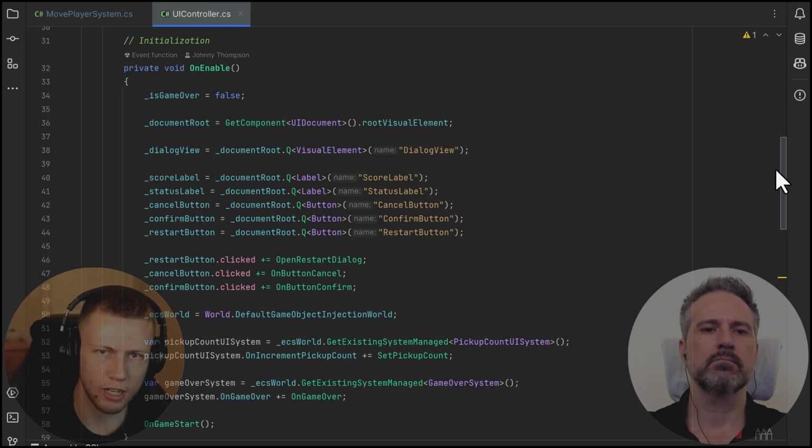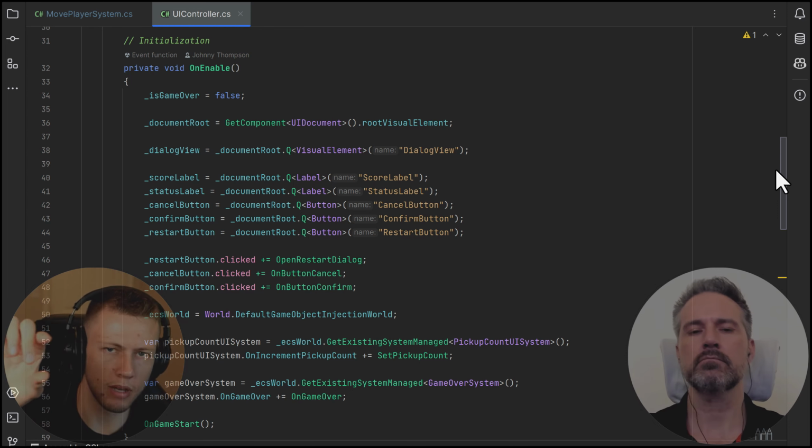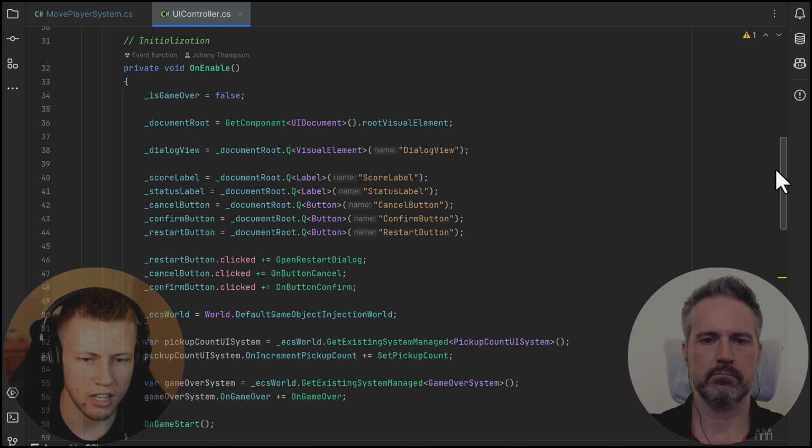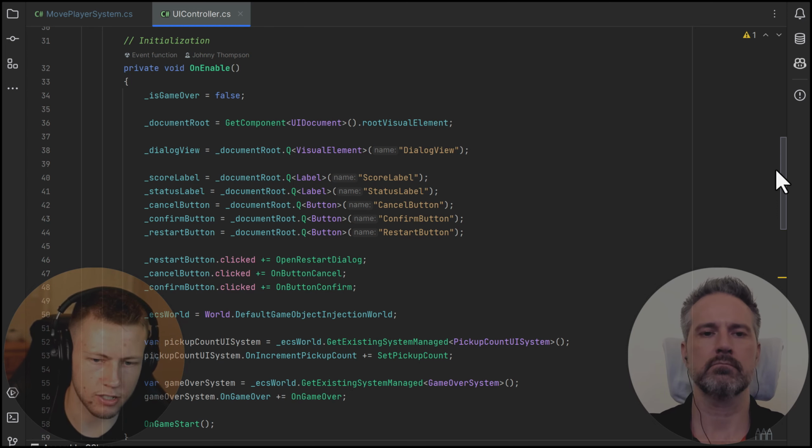Every little UI element and button on the screen, I want to have a reference to, so I can add functionality to listen to when one of the buttons is clicked, or update the score label. So first I'm getting references to all those things. That seems pretty standard for UI toolkit.